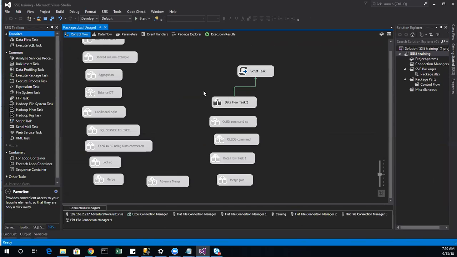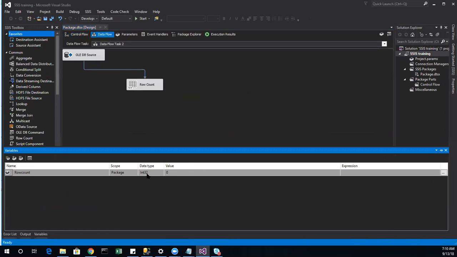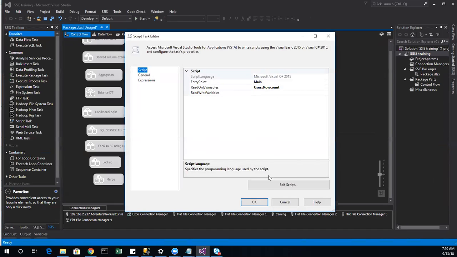Let's also do one thing. Instead, convert it to string, then it should not have any problem.